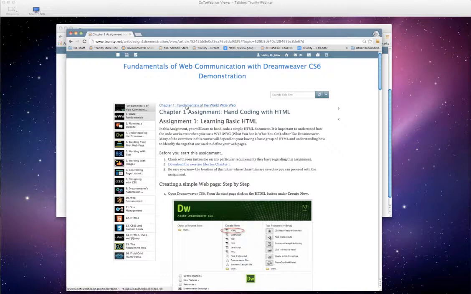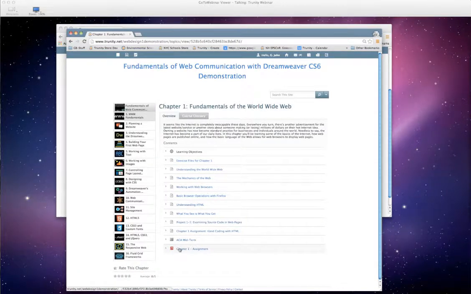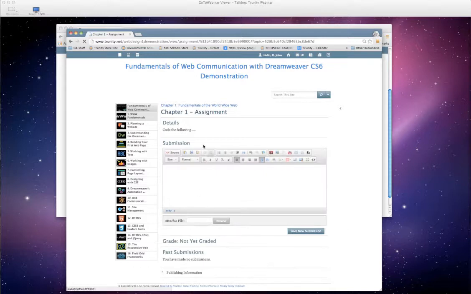And so if I go to Chapter 1, at the bottom I will find the Chapter 1 assignment that I just created. So as the student, he would click on that assignment, he would get the information, code the following, he could either type in information here, or he could attach a file.